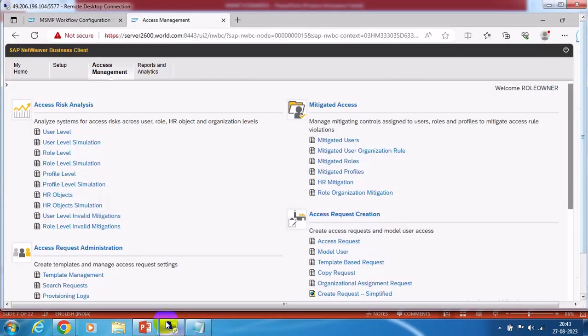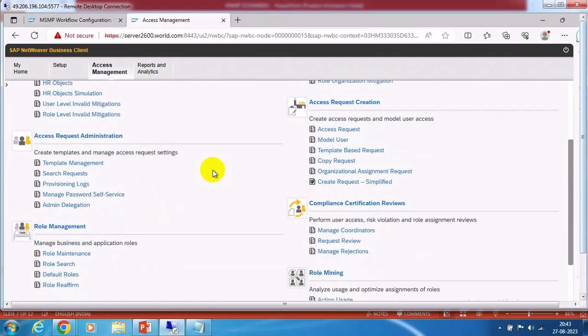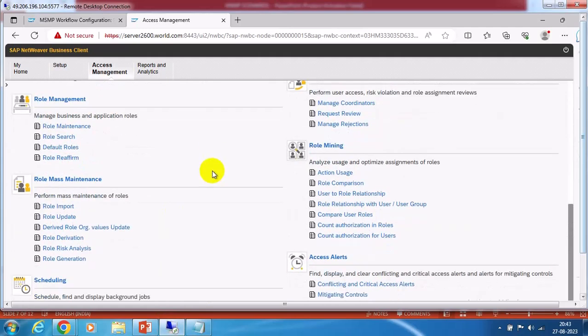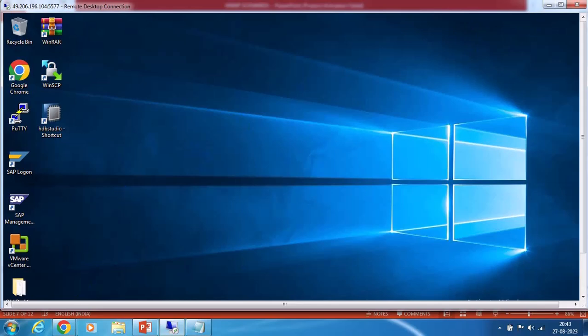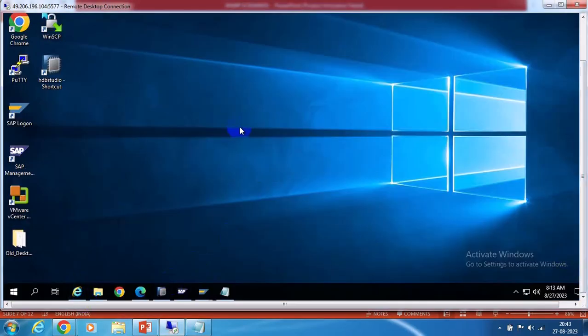Girish, one question. In this whole scenario, can we maintain the password somewhere in the request? No, that is default provisioning. You have a notification access request. There is a provisioning variable.